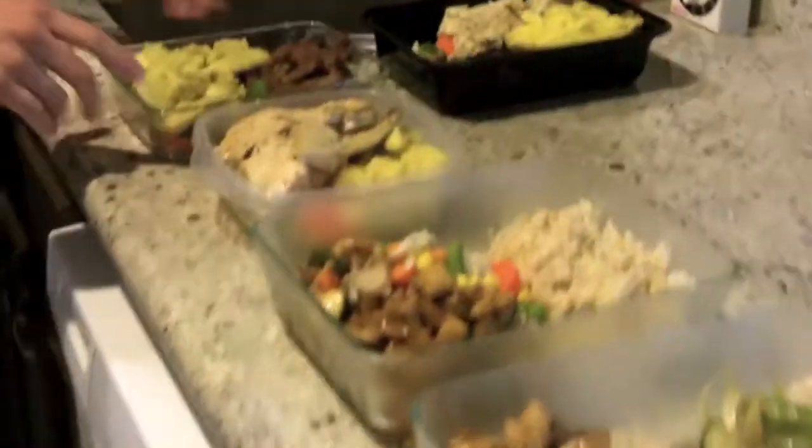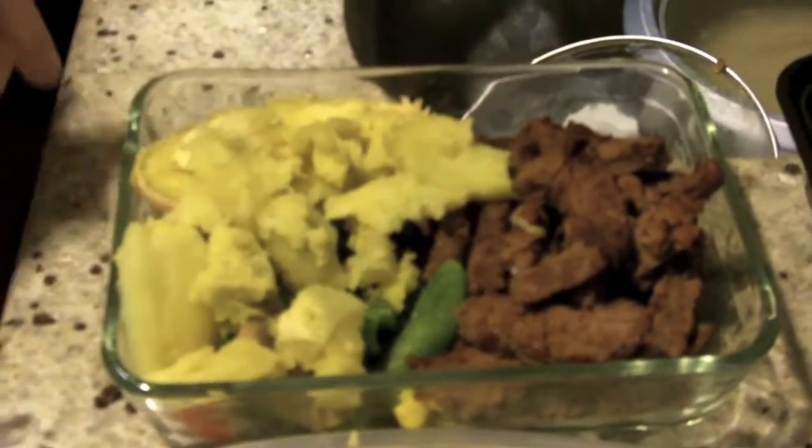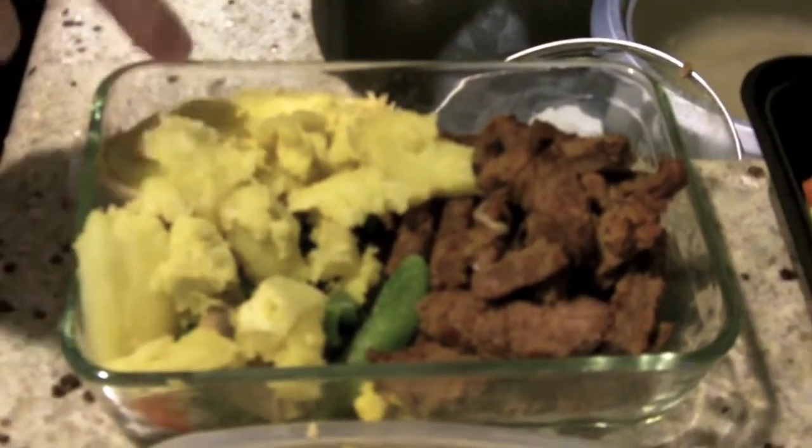Let's get a little close-up right here. This first one is beef, and you can't really see it but there's some green veggies in there. I kind of mixed things up this week — at least for the first three meals — and I did a sweet potato for my carb.